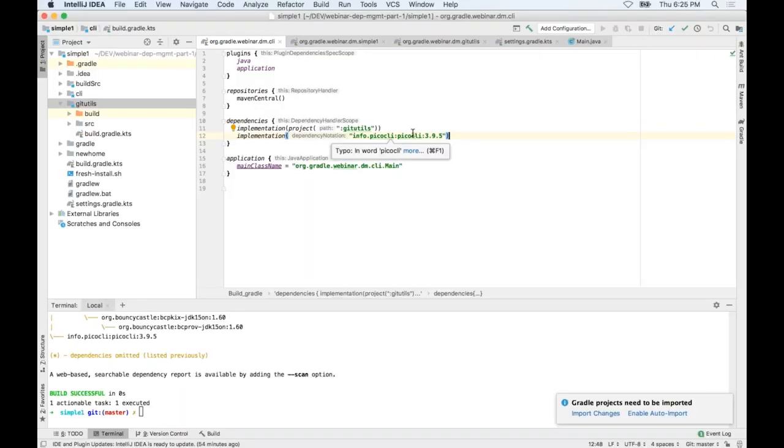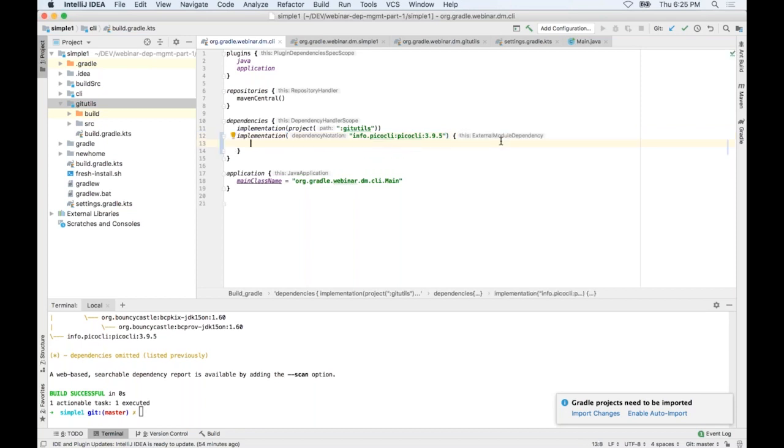Okay, so now I'm just going to play a bit with this notation. So implementation is something that is just telling me use this dependency as an implementation, but I can actually tell a bit more. Something which is really, really nice, I guess, is this because method. So this one is just saying, actually, this is the library we use to pass the command line arguments. So this is not a comment. This is actually something which is declared on the library and declared on the dependency.